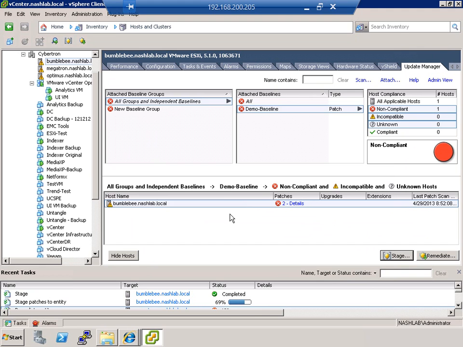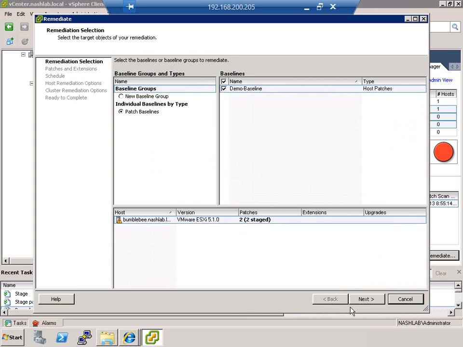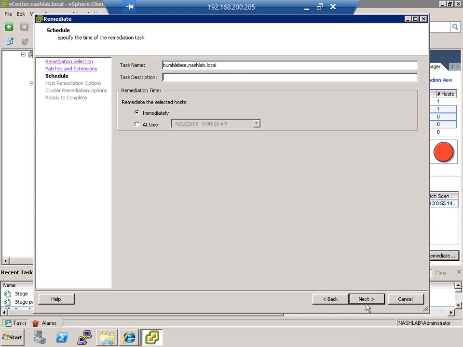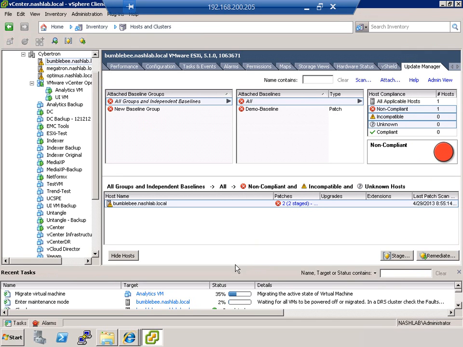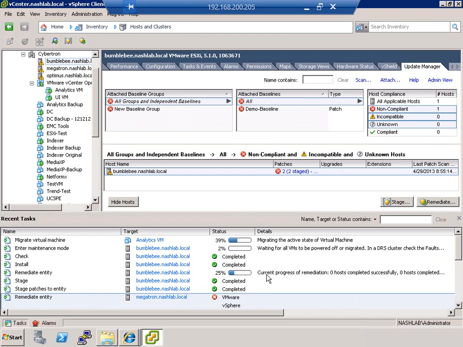Actually, I've got a newer build number here. This is one that I demoed the other night that worked. So let's remediate. Both of these actually staged. That's a good sign. See if it goes. That's looking better. Let's see what he's doing. So he is now putting the host in maintenance mode. If I can get my screen to cooperate. There we go, RDP. So it's remediating the host. It's putting it in maintenance mode. It's evacuating the VMs, so it'll migrate those off. And then it'll go ahead and apply the patches and reboot the host.